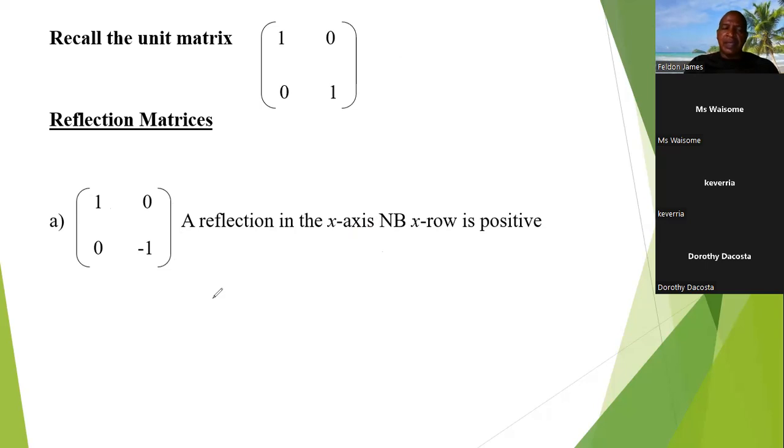Now the reason behind these matrices, the purpose really, is to remember them. If you're able to remember these matrices, then three quarters of your problem is done where the reflection matrices are concerned. So it's just to remember them. How can you remember this matrix? Look at it carefully and see if you could come up with a way of remembering it. First, it resembles the unit matrix. So the ones run along the diagonal. However, one of the ones, the one which is in the lower section, carries a negative sign. Would you be able to look at this matrix again and know that it is the matrix that reflects in the x-axis?